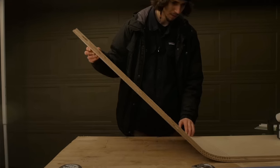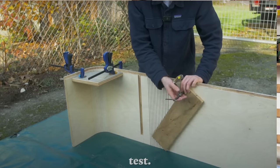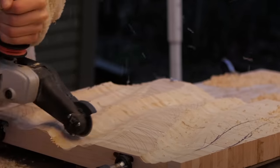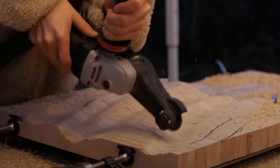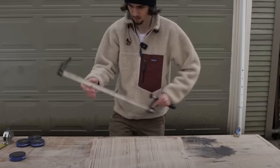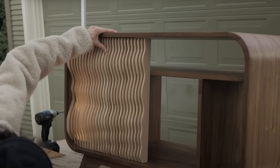Let me throw in a quick shout out and my inspiration for wanting to try this technique. Make with Miles. He created this beautiful record player cabinet with an extraordinary amount of complex woodwork techniques. What I love the most though was his willingness to give his time to this piece. I don't want to spoil his video. However, time, don't waste it, truly rang home for me in his video.